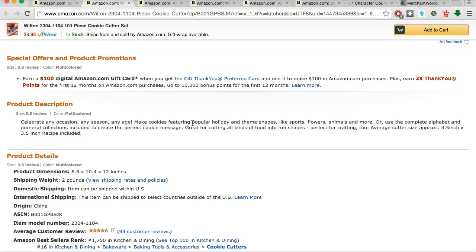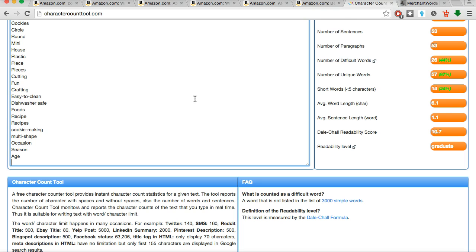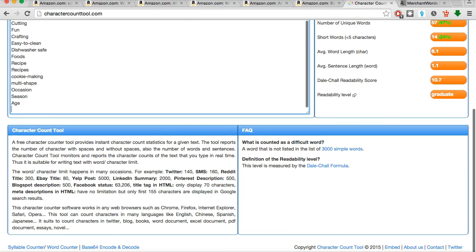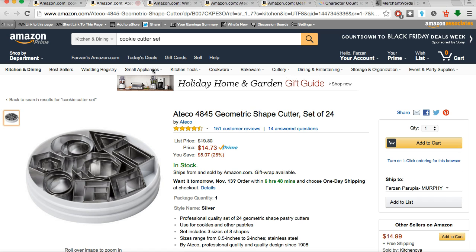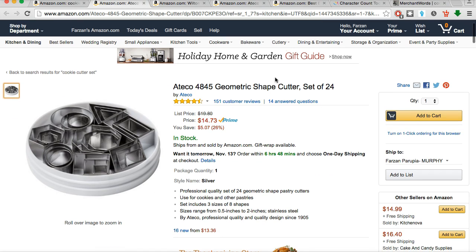Buzzwords we don't necessarily put, so popular, premium, those are implied that we're going to use those. So you don't necessarily need to put them on your main list of keywords here. Okay. Did we put crafting? Let's check and make sure. Yes, we did. Okay. All right, we're good with this listing. Here's the next one.